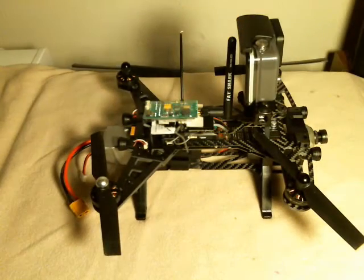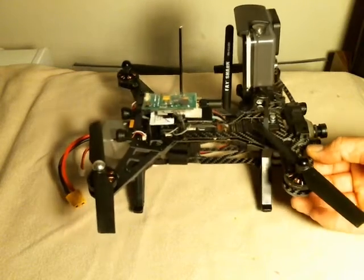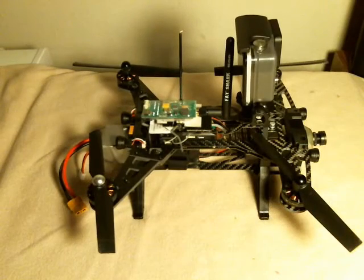Basically I've had it about 7 days now since I got it in the mail, and I think I'm pretty comfortable with the way I have it set up now. I've probably flown it maybe 5 times and finally got all the weight dialed in, the center of gravity, and mounting the GoPro, dealing with the battery and the noise filter from this Fat Shark video transmitter.